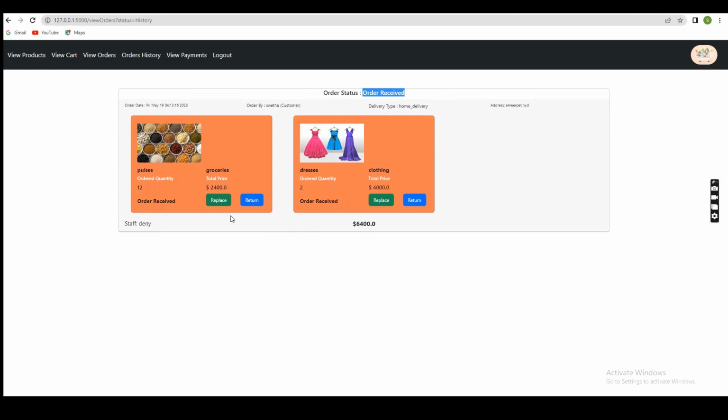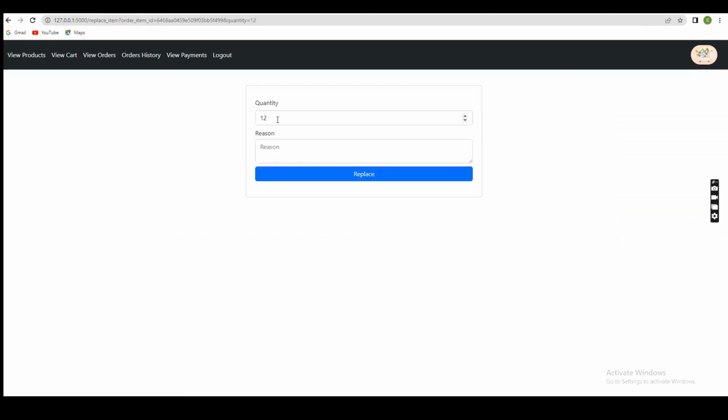So after receiving the order, the customers will check the orders, and if they want to replace the order, they'll click on the replace button. And by giving the quantity and reason.